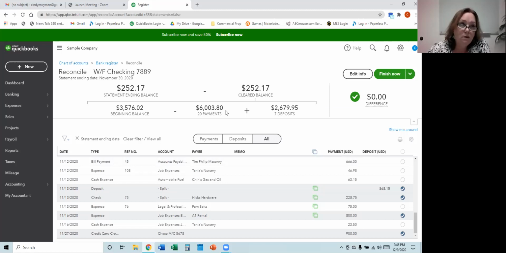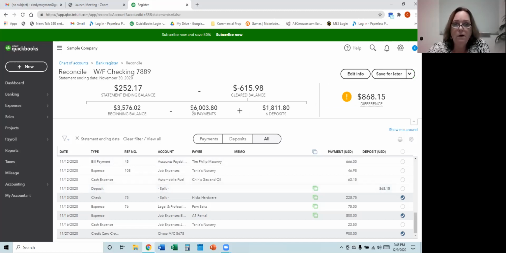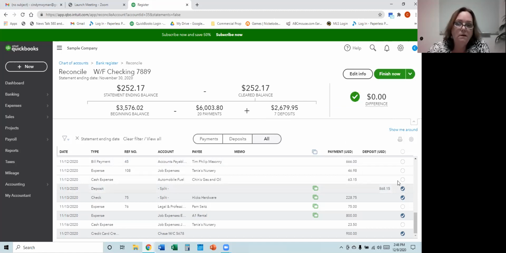So those will show on your statement. So if you're off, say we forgot to check that one, well, we can look at our bank statement. Is this number right? Is this number right? Oh, look, this doesn't match what's on our statement. So we know we missed something. So this is the number that's on our statement.